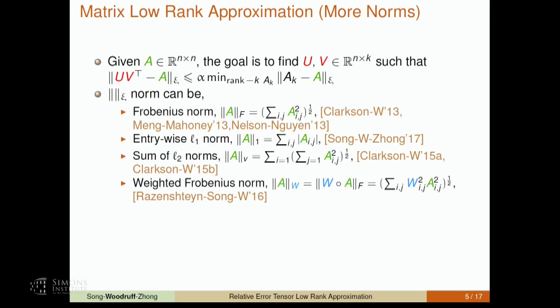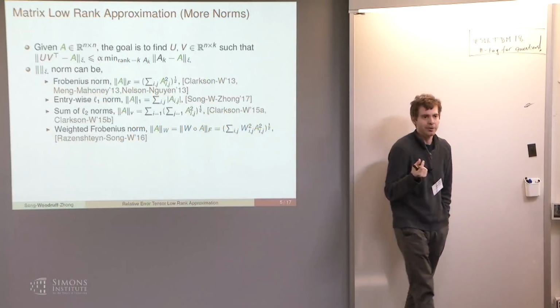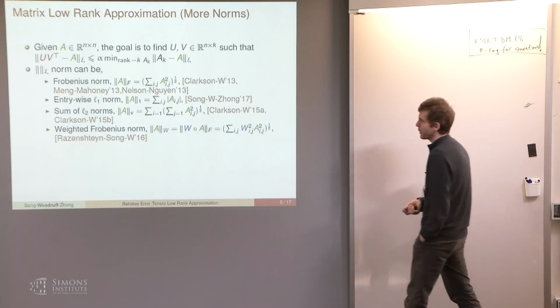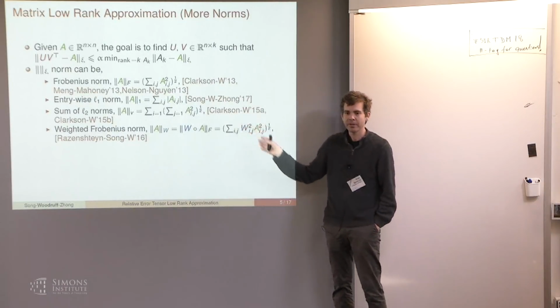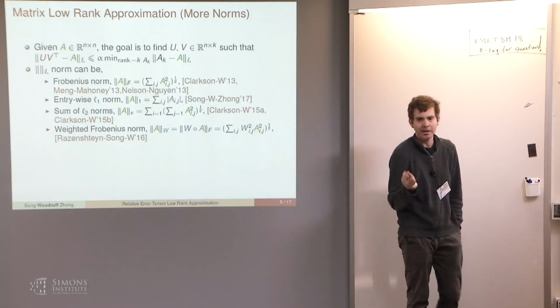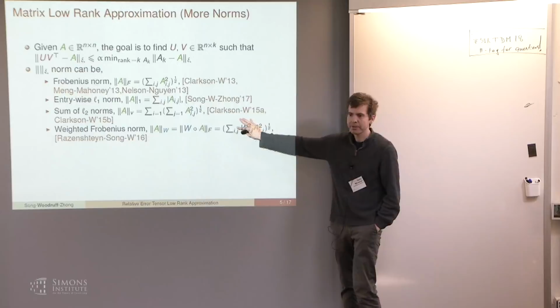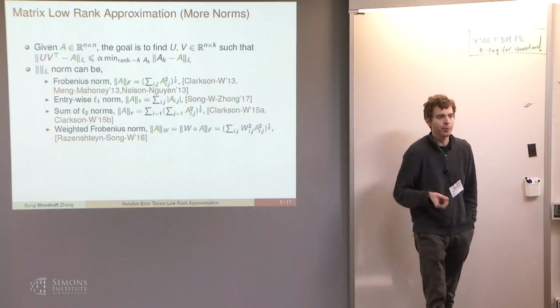So other things you could look at are like weighted Frobenius norm. Why should all of the entries of A contribute the same amount to the objective function? This is useful when you want to sort of renormalize some entries by their variance. Like maybe some entries are more corrupted than others. Matrix completion is also a special case of this, where the weights are 0 and 1.